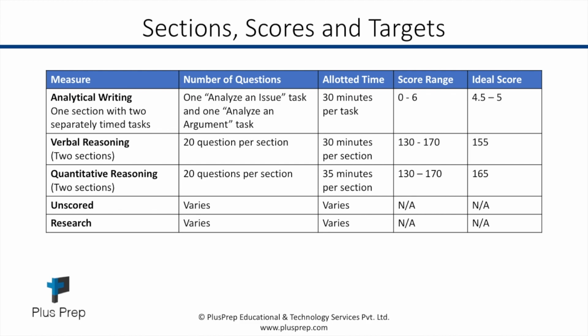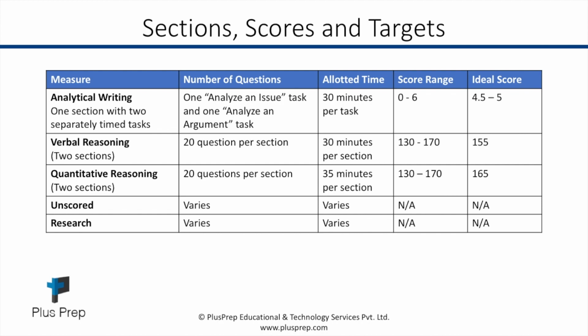It is very important not to obsess about getting a perfect score on this task, mostly because number one, this is the first task that you get, and the more mental resources you use here, the less mental resources you're left with for the rest of the test, which is quite a long and arduous journey. Now, also the second point as to why you shouldn't really obsess about getting a 6 is that the AWA score isn't a selection criteria.